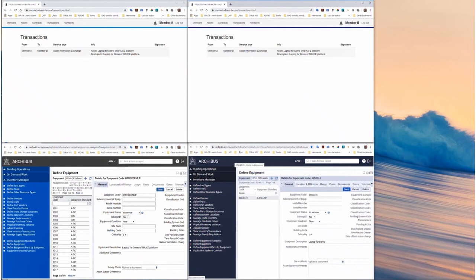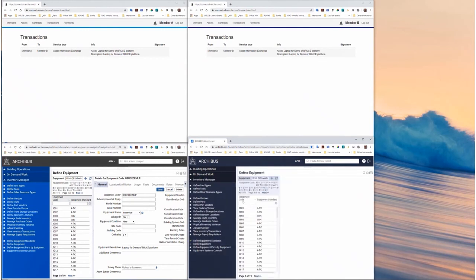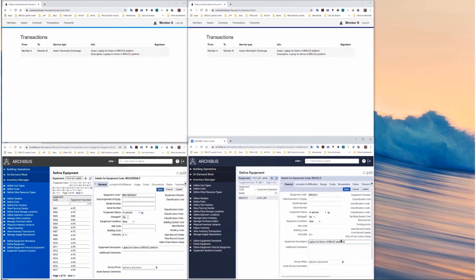And actually, we have kept very much the same concepts that are in Archibus right now. Then you see that this transaction is also on the side of member B. And if we check member B's Archibus, you will see that this has already been updated. And everything in an automatic way.